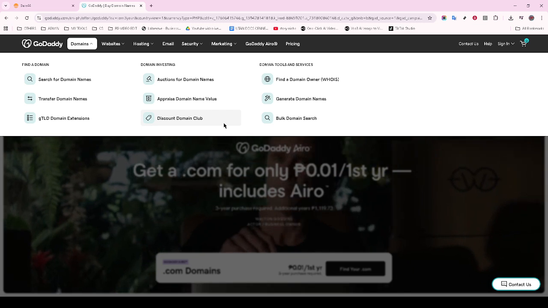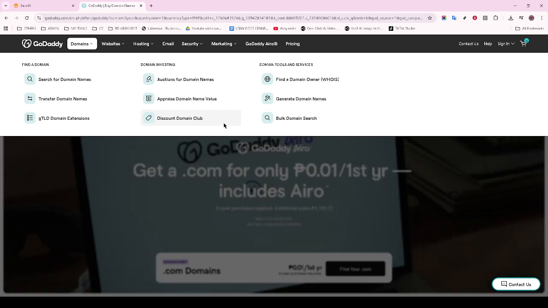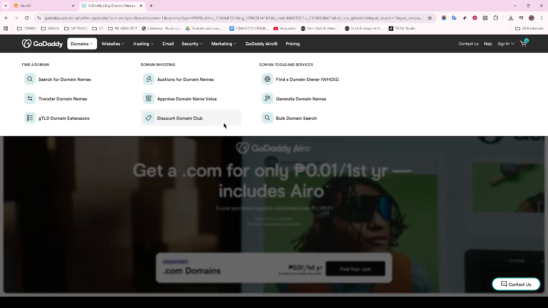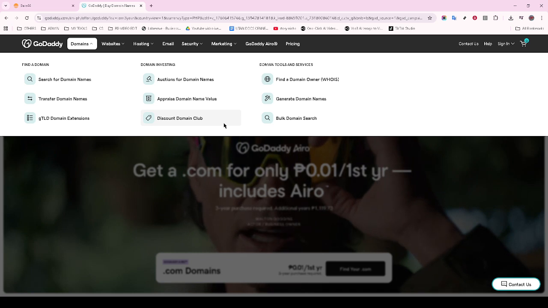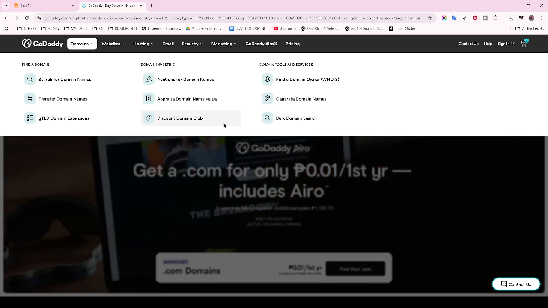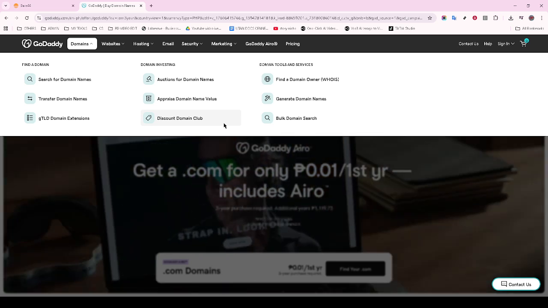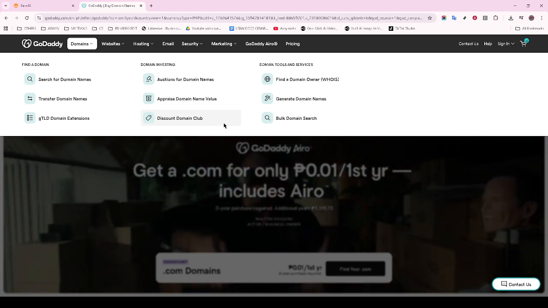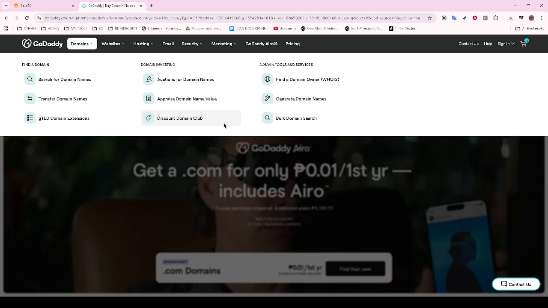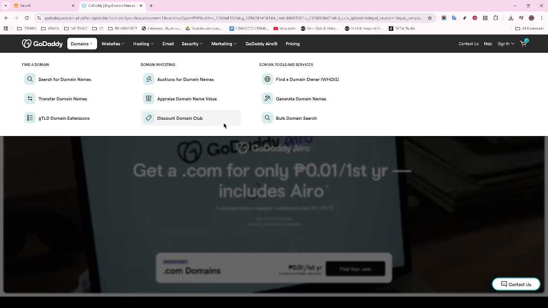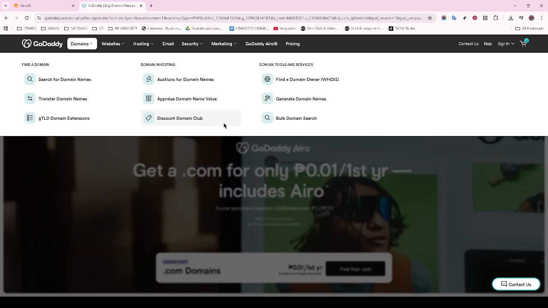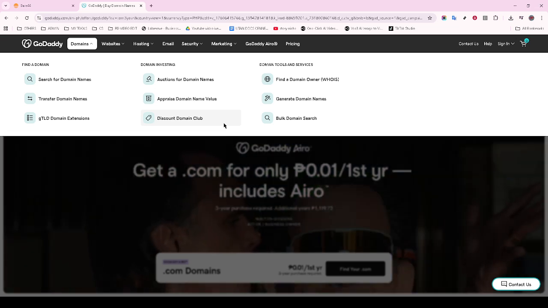Look for available DNS record types, such as A records or CNAME. Depending on the details you've copied, you may need to either add a new record or update an existing one. To do this, click Add to create a new record or Edit if you're adjusting an existing one. Enter the necessary information, including host, points to, and TTL settings. Ensure every detail is perfectly accurate. Even a small typo can lead to connectivity issues.